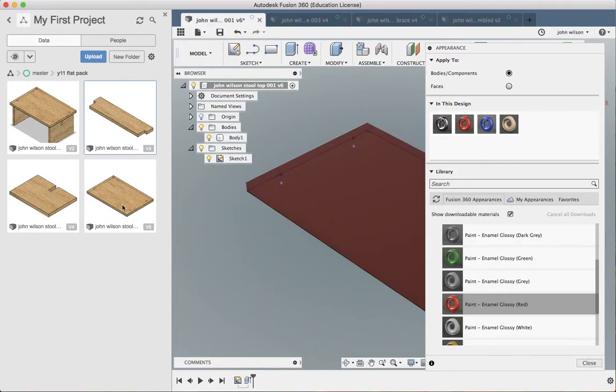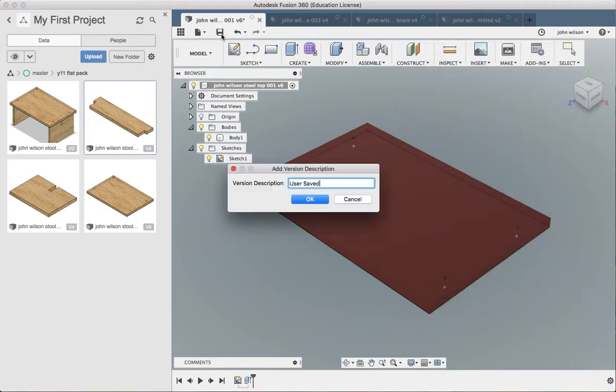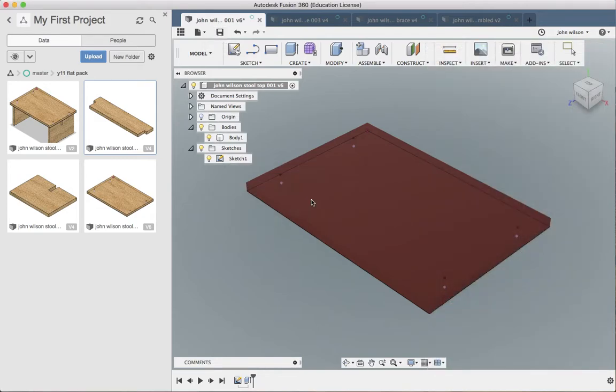Now here, it doesn't update, it still looks like the wood finish. And the reason for that is because this hasn't been saved. If I change that and save the update, then look at this, here we go, that has an update as well, and that changes to red. But if I look at this one, the top there is stubbornly refusing, it is still the same finish. It hasn't changed to red.